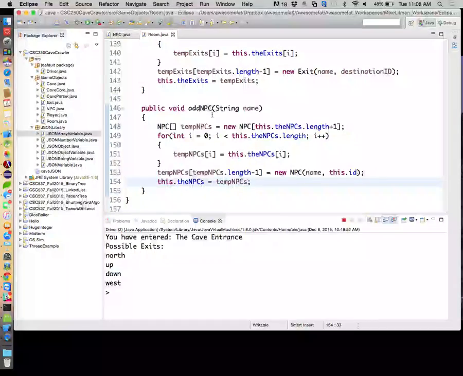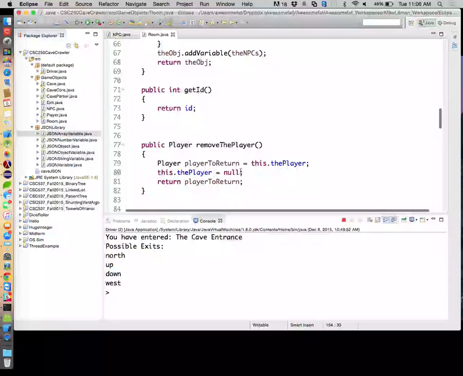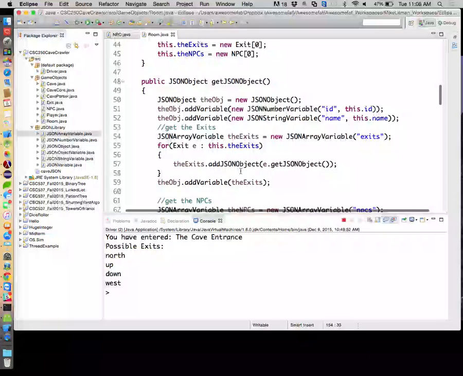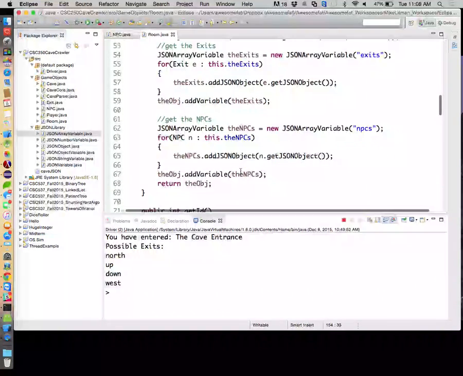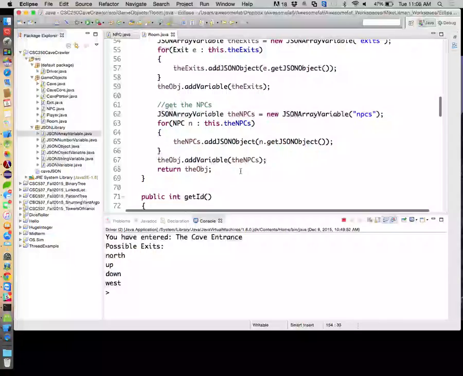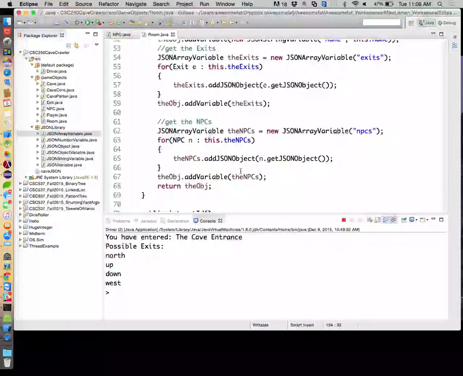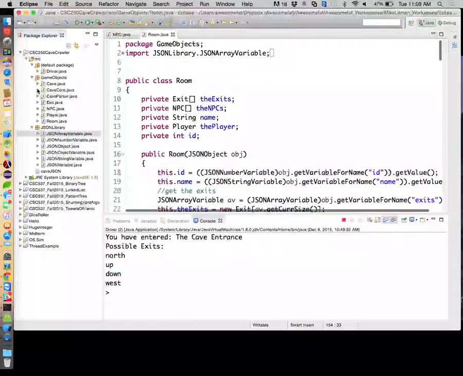Okay. Perfect. So that's that. And when we export this guy to JSON, we get all the NPCs and add that. When we build this guy from JSON, we get the NPCs.